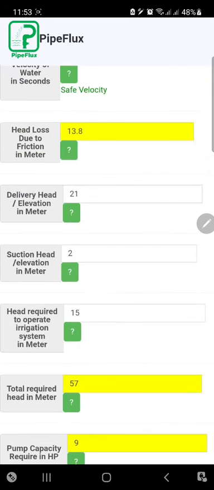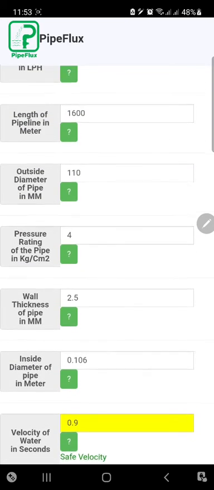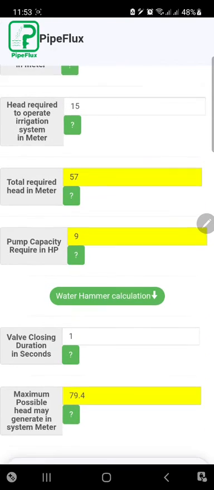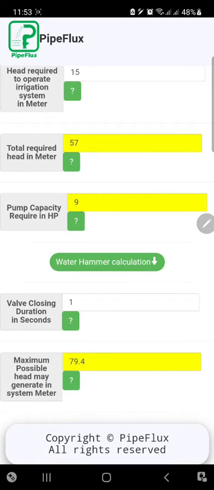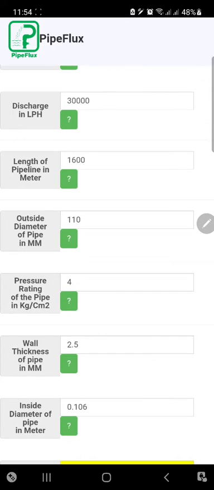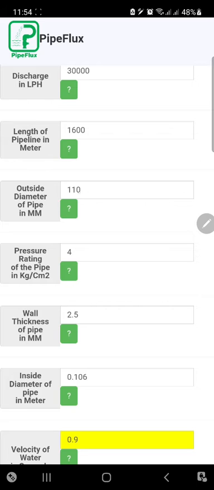The pipeline we have selected is a class 4 pipe. So 57 meters is nothing but class 6, or a 6 kg per square centimeter pressure rating is needed, not the 4 kg. So we have to change this to a 6 kg per square centimeter pipeline, or we have to increase some diameter.